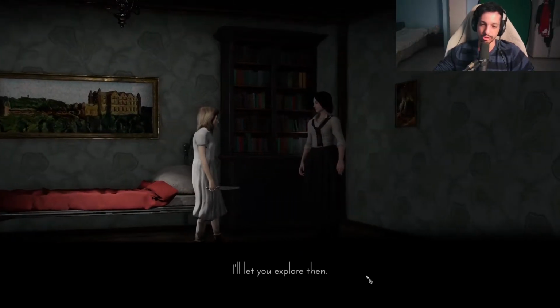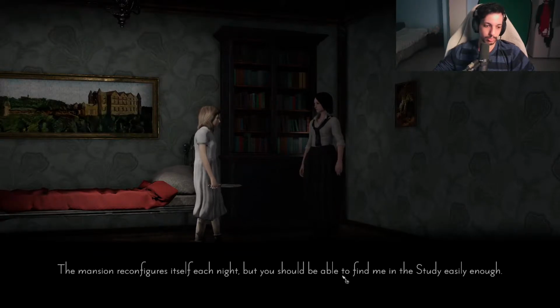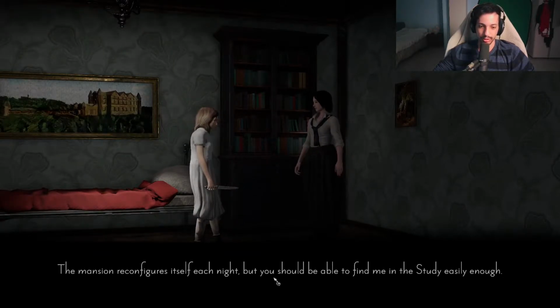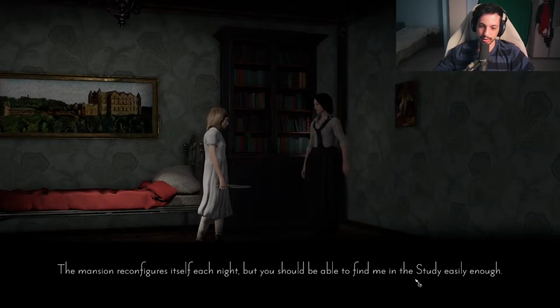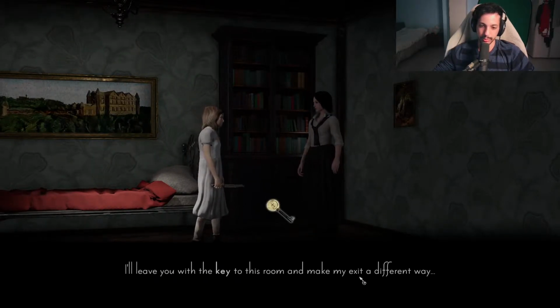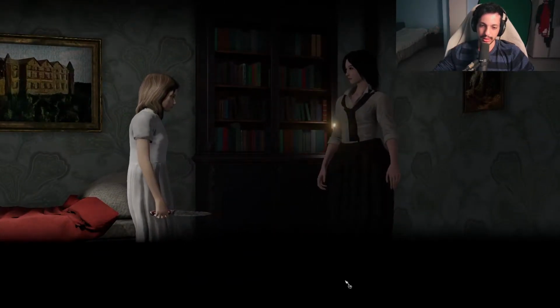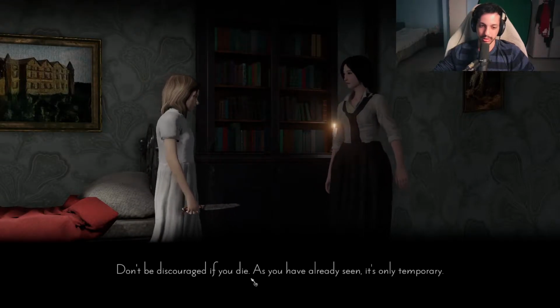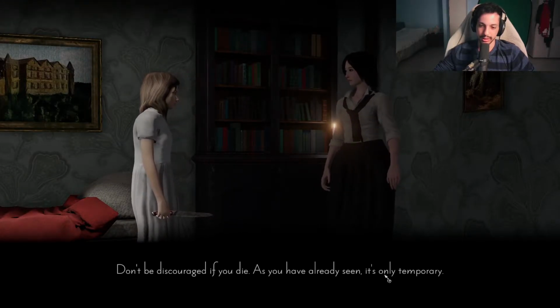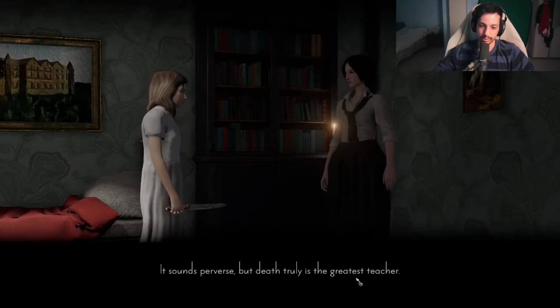Alright, what are the dangers? I'll let you explore then. Oh, did I somehow miss something? The mansion reconfigures itself each night, but you should be able to find a key in the study. I'll leave you with the key to the room and make my exit a different way. Oh, and Nightingale, don't be discouraged if you die. As you have already seen, it's only temporary. It sounds morbid, but death truly is the greatest teacher. See you around!